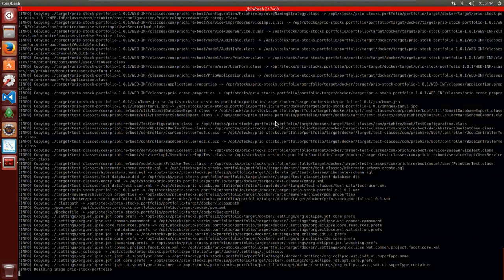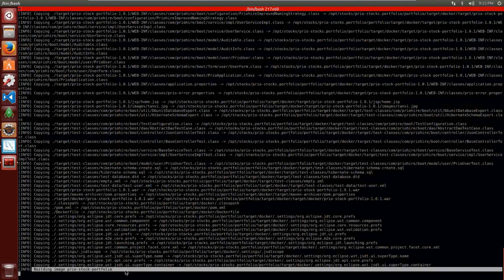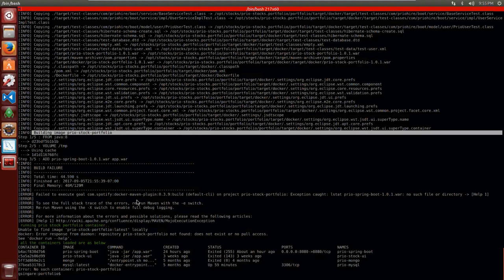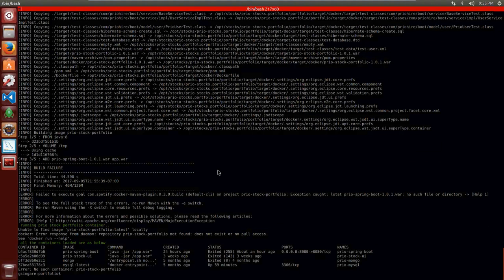So it executes the test cases and builds the whole script into a Docker image. That's what you're seeing here. It's building a Docker image, and then it still failed.